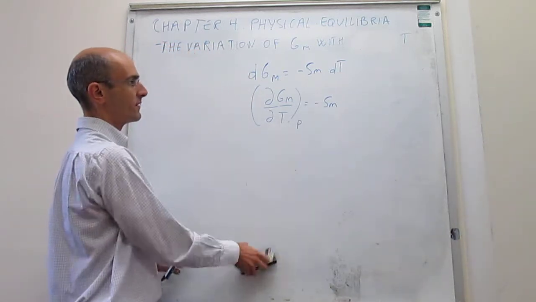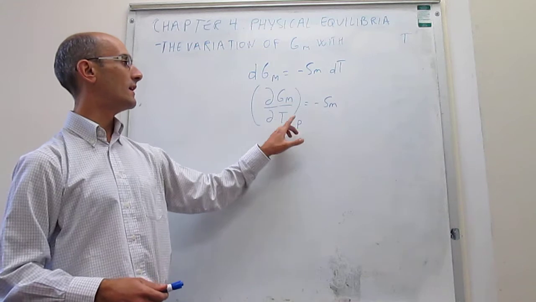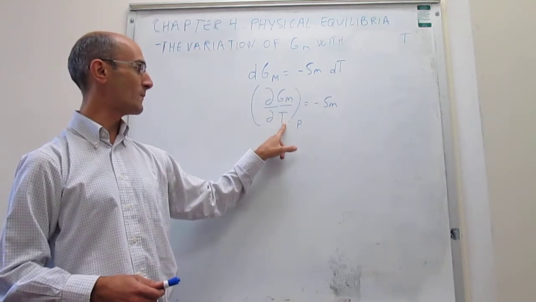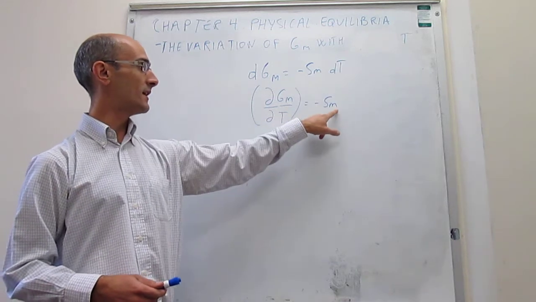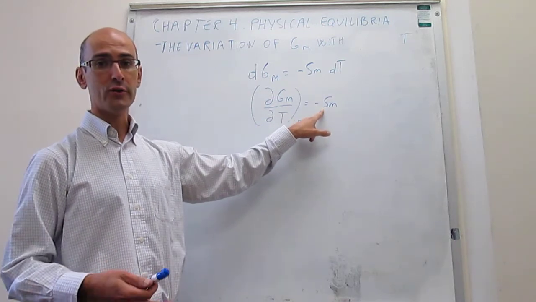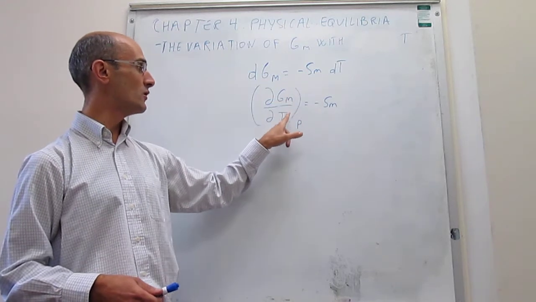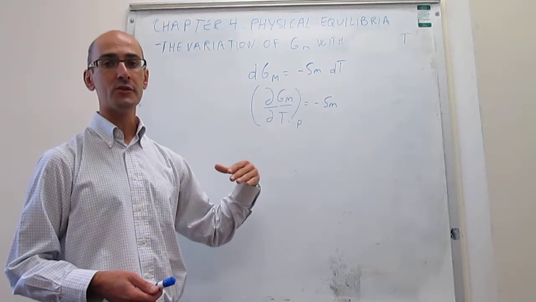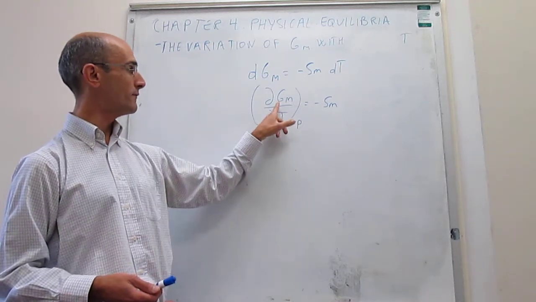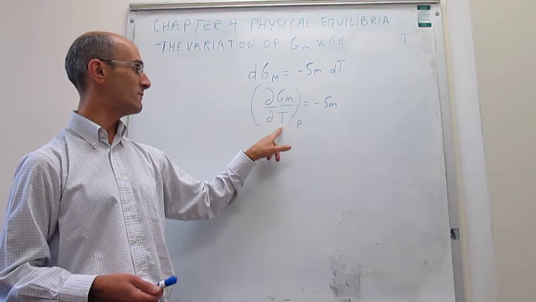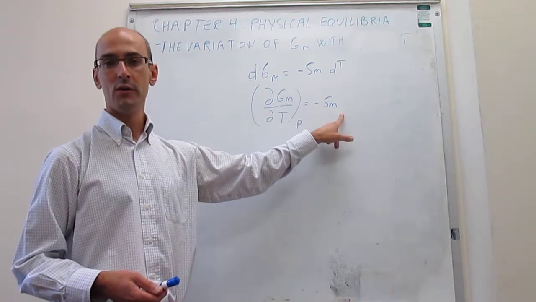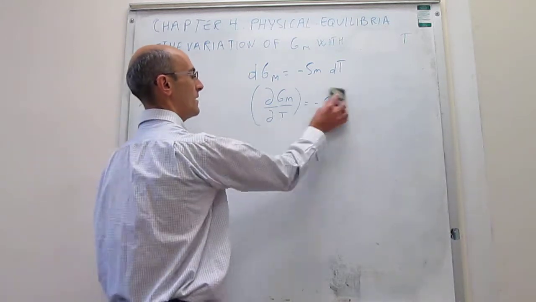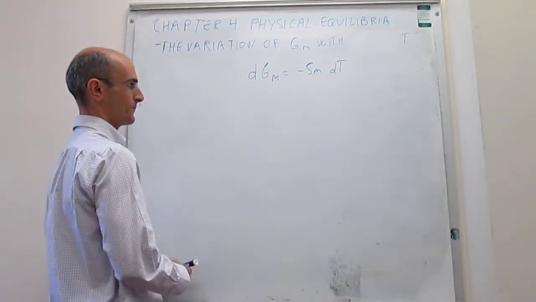Well, the other thing that we can learn is that notice that this is the first derivative of a function with respect to the variable. And that is actually the slope of a curve where you will represent the function with respect to the variable. So much as we did before with the molar Gibbs energy and pressure, what we can actually do is draw a graph of the function, the molar Gibbs energy with respect to temperature, and then we will know what the slope of those curves will be at any point. And that will be the minus molar entropy. All right, so let's see if we can actually draw that.